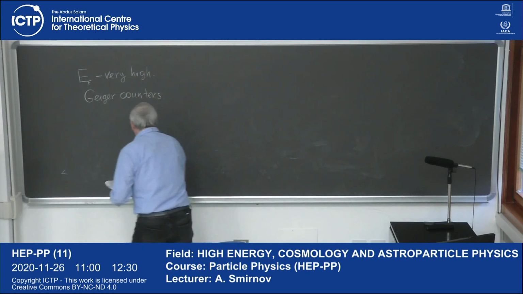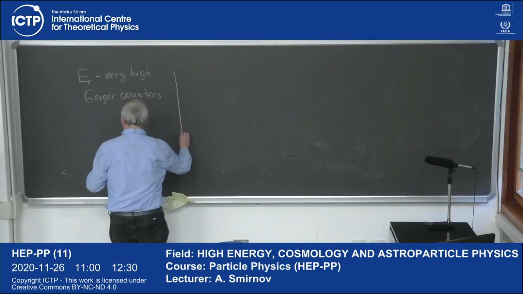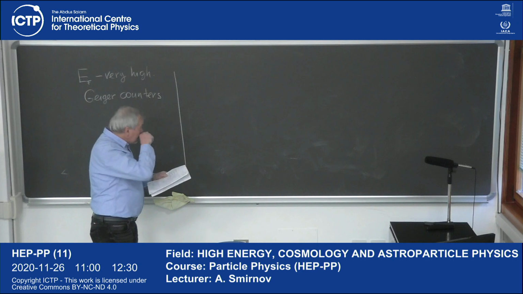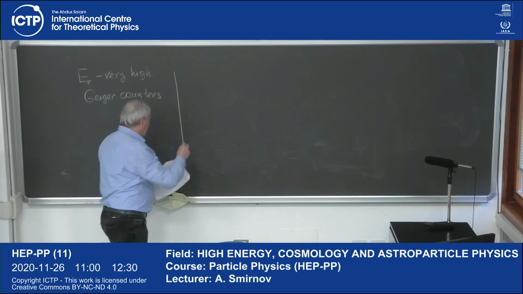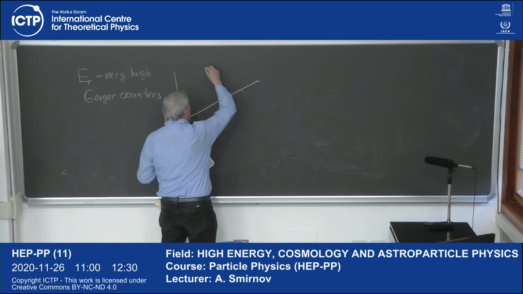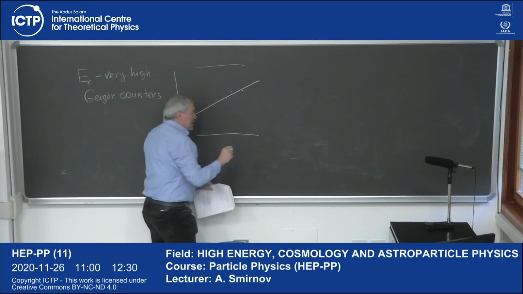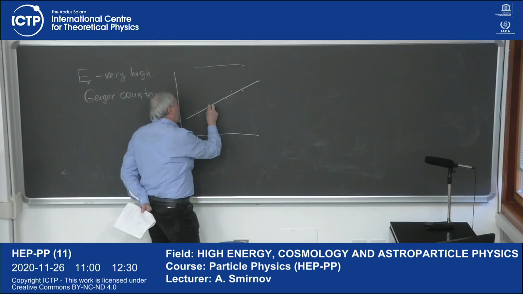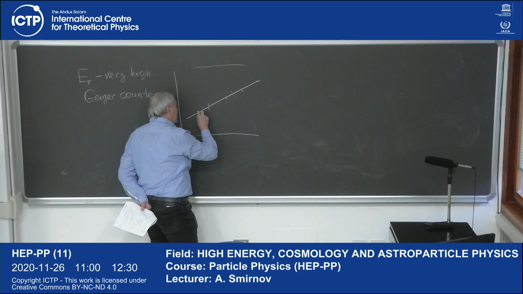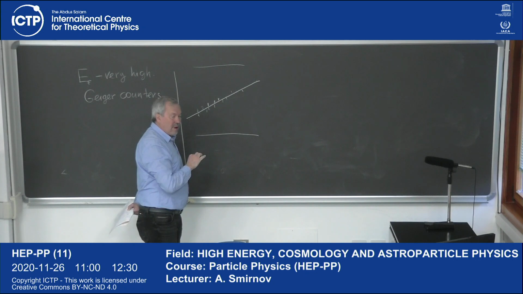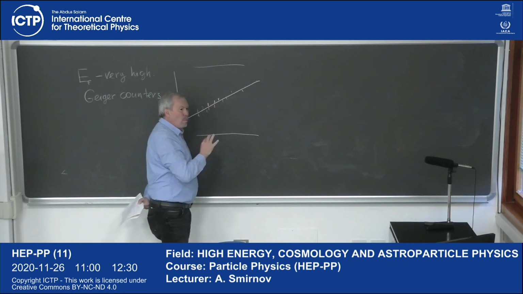Now, a more sophisticated thing, and that's what was used in the discovery of the muon neutrino, is the following. Still, you can use these discharges to see the tracks. Suppose you again have a trajectory, primary ionization, and the field. But you turn on the field for a short period of time. So what happens is the following. Particles start to accelerate and produce secondary ionization, and essentially discharges start. But when you switch off the electric field, the discharges stop developing.